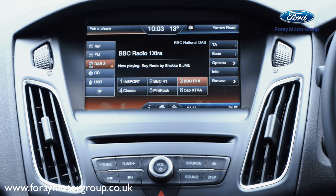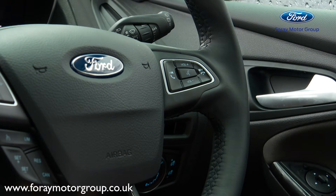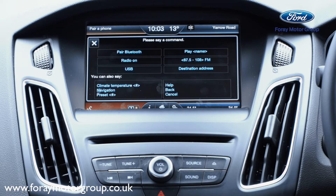A lovely new feature with the Sat Nav is that if you're hungry and you're not in a local place and you don't know where the local restaurants are, you can find out by a push of a button. You just press the voice command button and say, "I'm hungry."